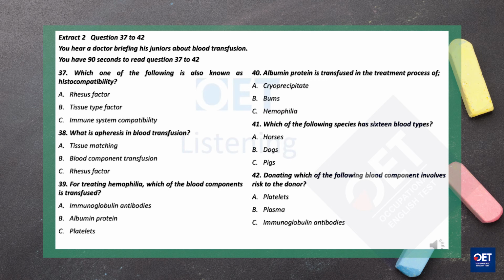Depending on the needs of the community, at times only parts of the blood are taken for transfusion. Blood is composed of red blood cells, platelets, and plasma. The platelets and plasma can be donated separately in a process called apheresis. In this process, blood is separated into components after being extracted from the donor. For instance, albumin protein is transfused for treating burns, and platelets used for treating hemophilia, cryoprecipitate, and immunoglobulin antibodies are transfused for treating immunological disorders.